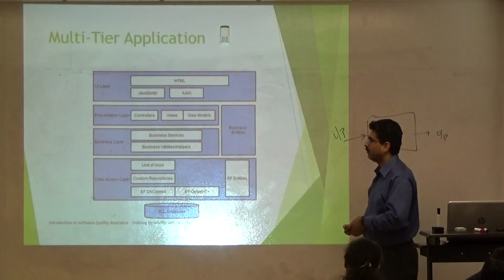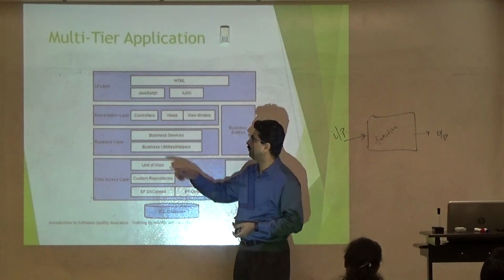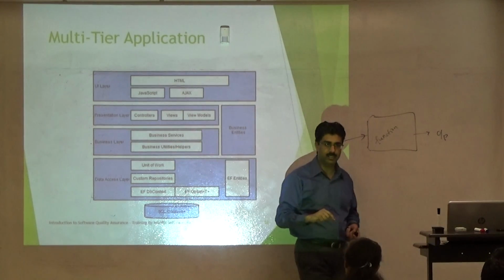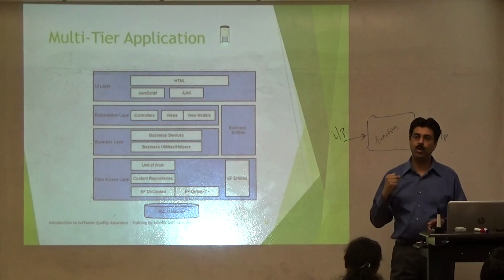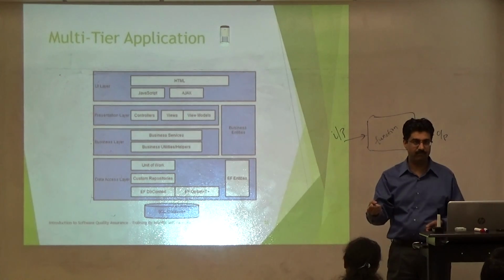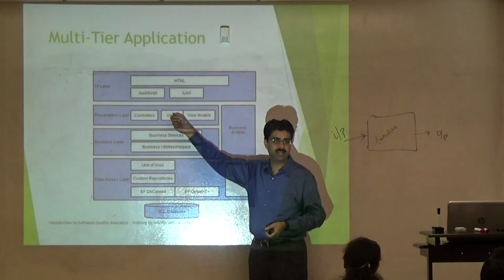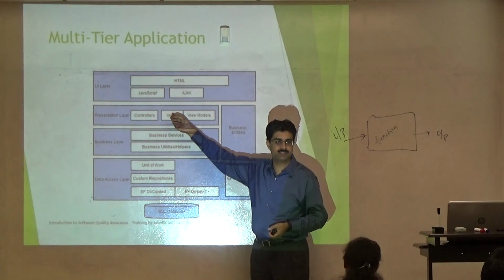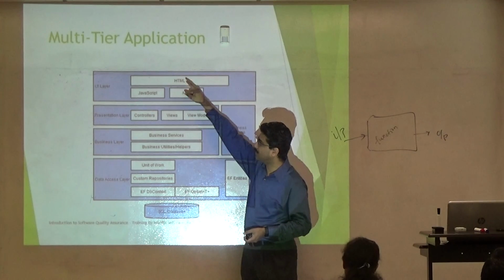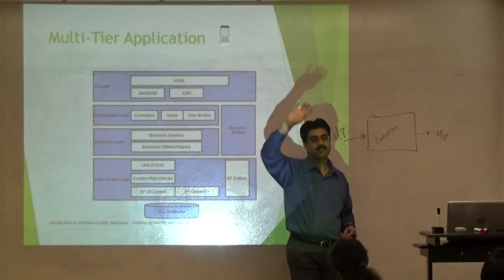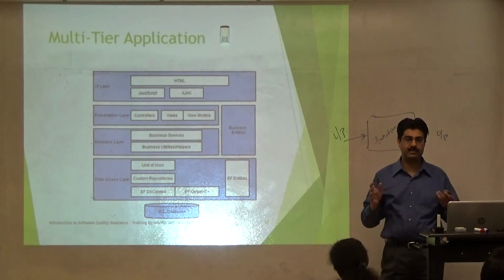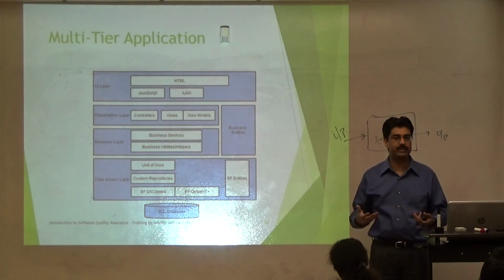In the presentation layer, it just talks about what is known as a model view controller. All it does is figure out what action the user is requesting, and based on a model, how should I present that, like what kind of pieces of information are needed. It sends that to the user interface layer, which then decides, okay, I have this data, how am I going to present it.